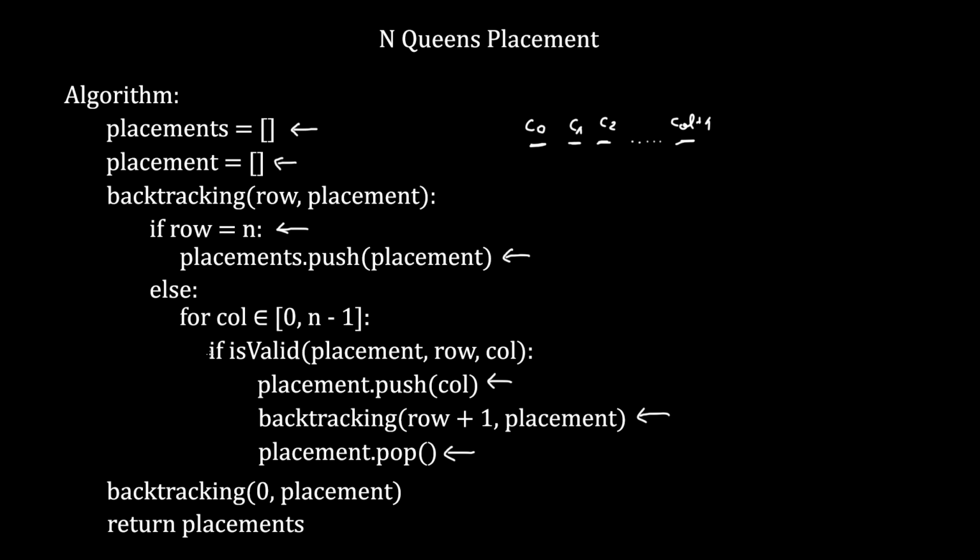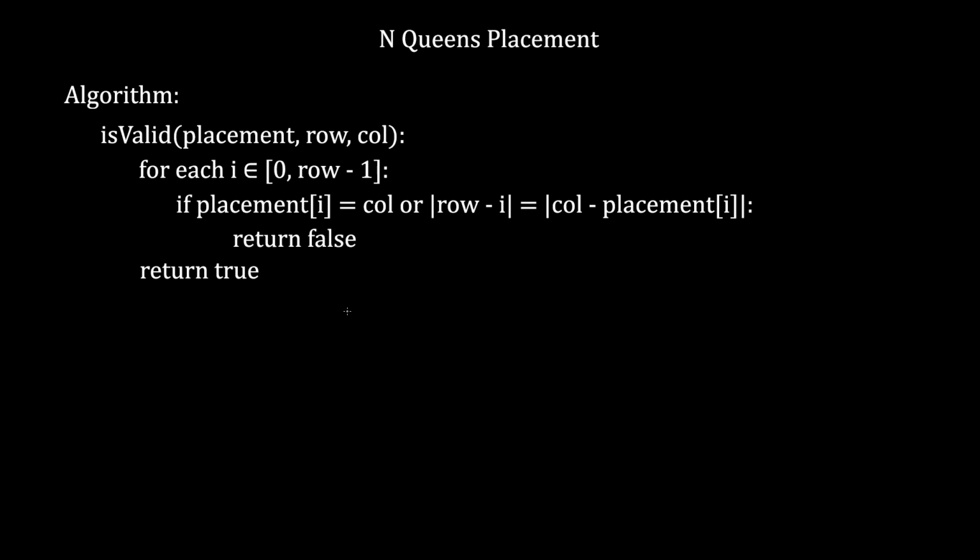Cool. Now, let's see how to implement the function isValid. Alright guys, and here it is, the function isValid. Super simple. We have the array of columns for the queens that we have placed by now, and we have the row and the column of the queen that we are trying to place. Now, as I said, I'm going to iterate through each and every element from the placement array, so through each and every queen that I've placed. And as we know, the queen i has a row equal to i and the column equal to placement of i. So I know the row and the column of this queen, so I can check our constraints.